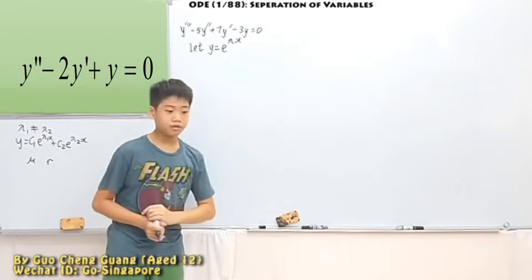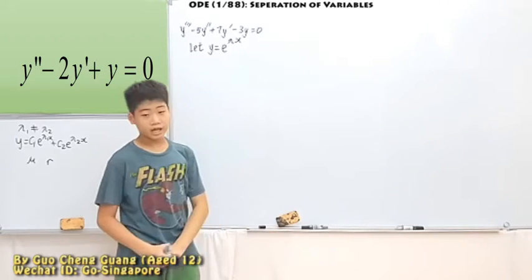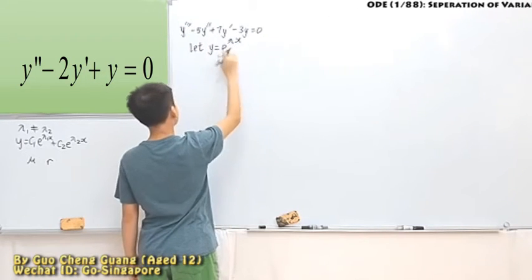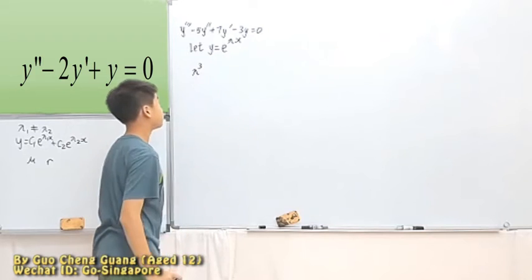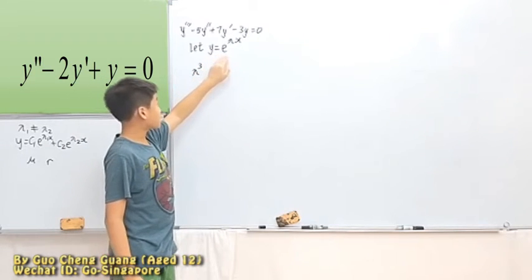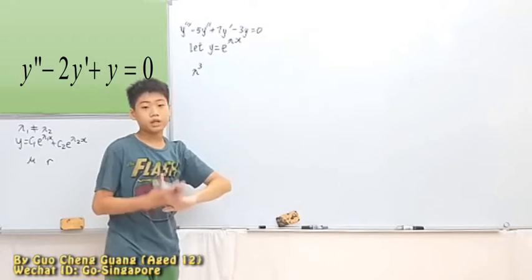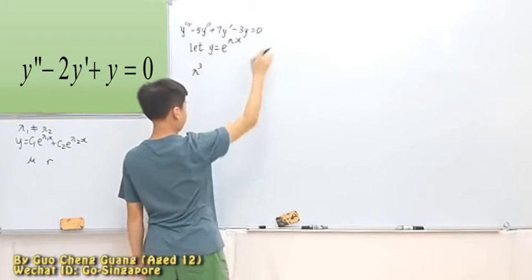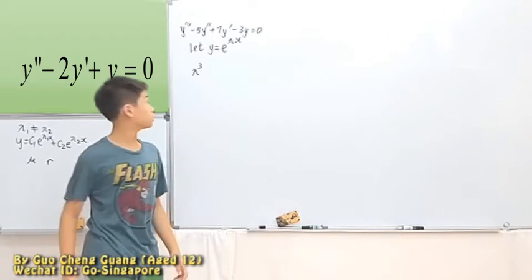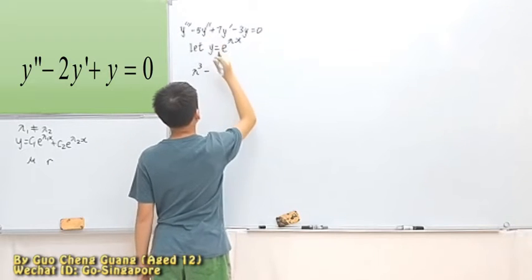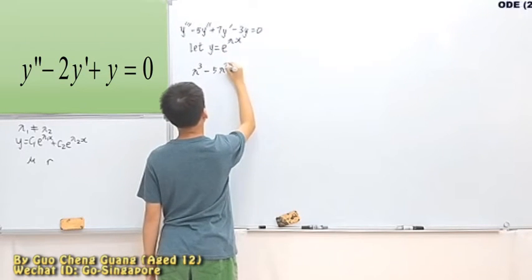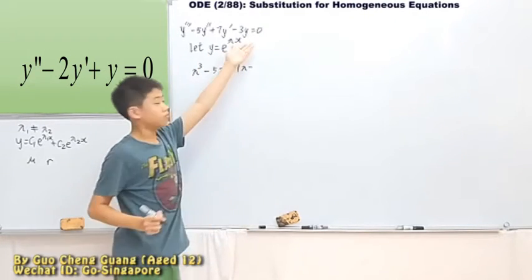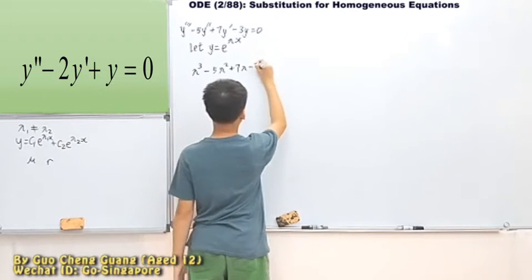If it is a third derivative, that means we differentiate it 3 times. What would you get? You have lambda to the power of 3. And when you differentiate e to the power of lambda x, it always remains there, it doesn't change. So from all of them, we can simplify that. Then the second derivative, that means you have lambda squared. First derivative, one lambda. And without differentiating, you get none.